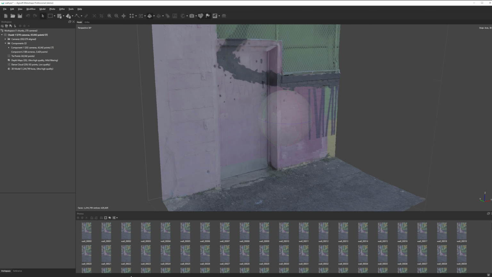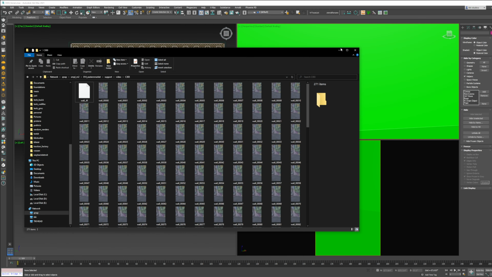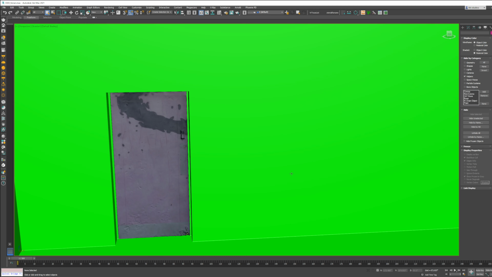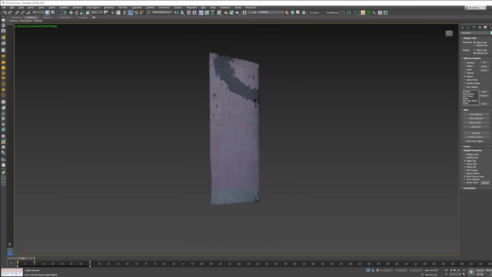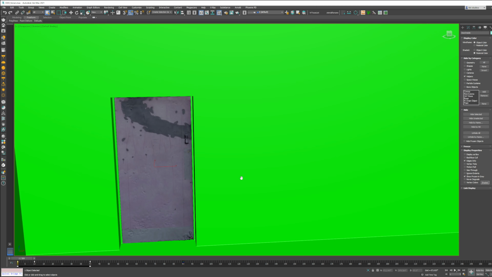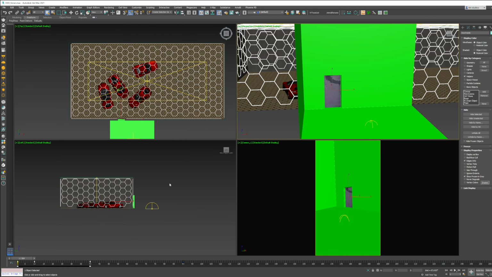And then I went in 3D Max, so I exported as an OBJ, brought it into Max, and then I sliced the door up, so I just have the front of the door. And for my material of the door, I did a black diffuse and a self-illumination map. The reason why I did that is because I did not want the texture of the door and the texture of the video to have different intensities, because I am using the footage, and in theory the lighting of the footage and the lighting of the CGI door should remain the same. That's why I did self-illumination.